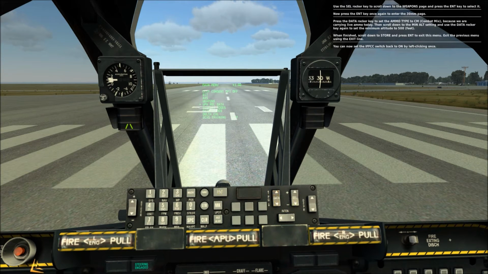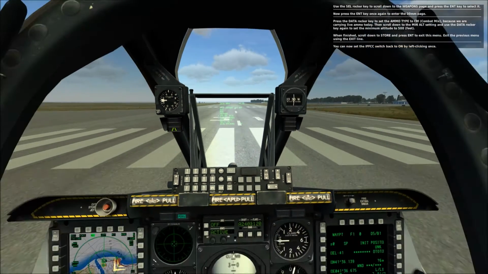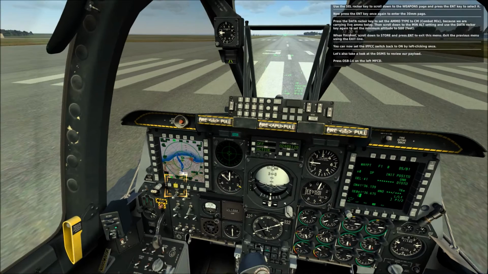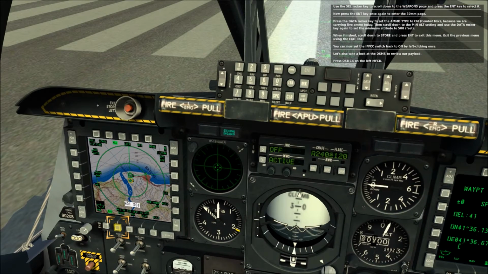You can now set the IFC switch back to on by left-clicking once. Okay, well, let me zoom out first. Done. Let's also take a look at the DSMS to review our payload. Press OSB 14 on the left MFCD.